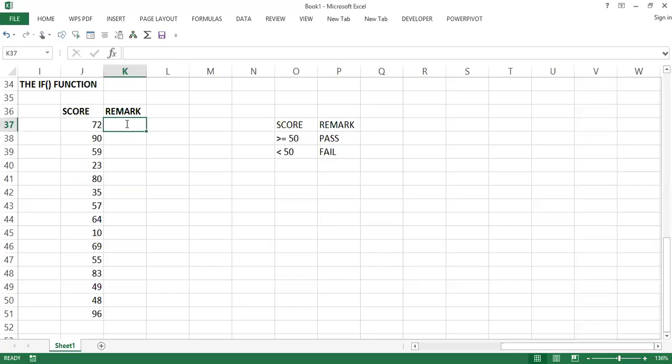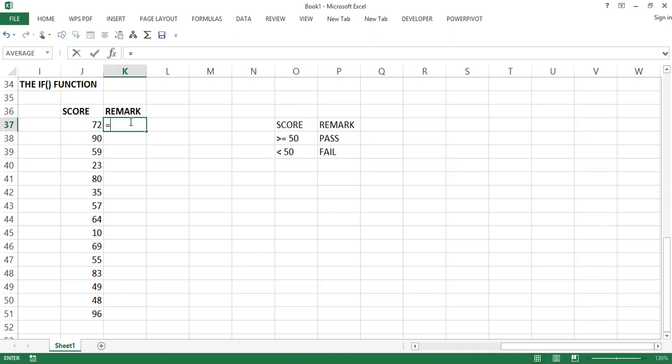So look at the formula. The formula goes like this. Every formula in Excel starts with equal to. Anytime you want to calculate, the first thing you type is equal to. You notice all the things we have been doing, we always start with equal to. If I don't put equal to, and I just say 56 plus whatever, it will not work. So every formula begins with equal to.